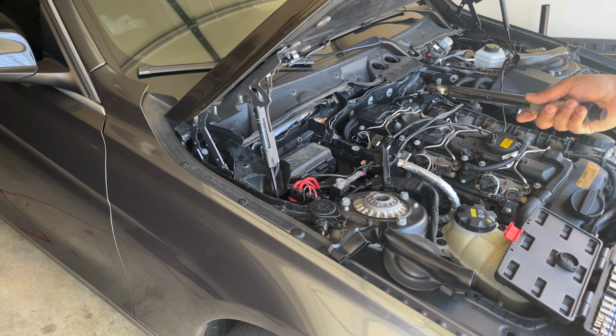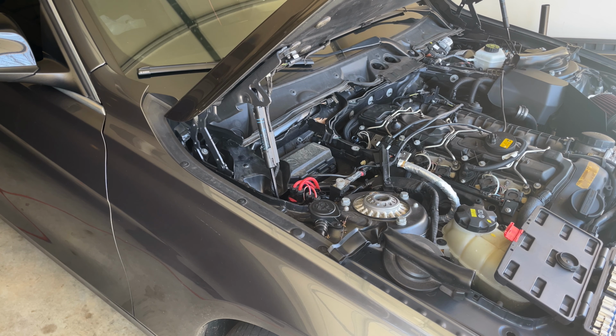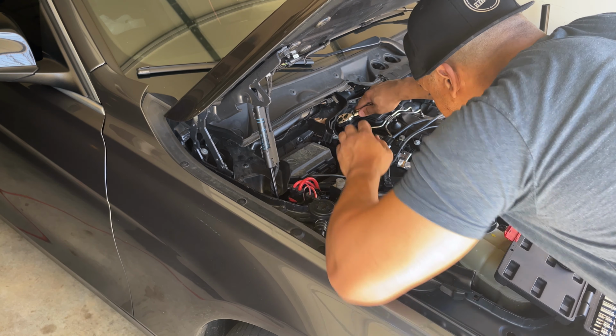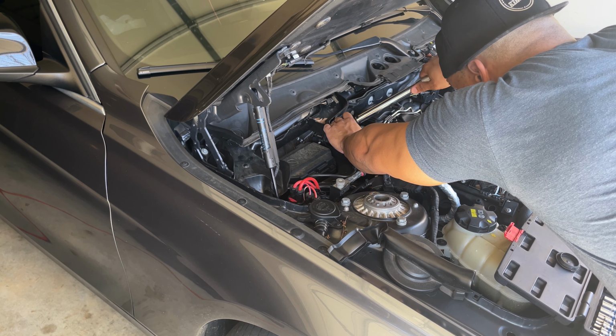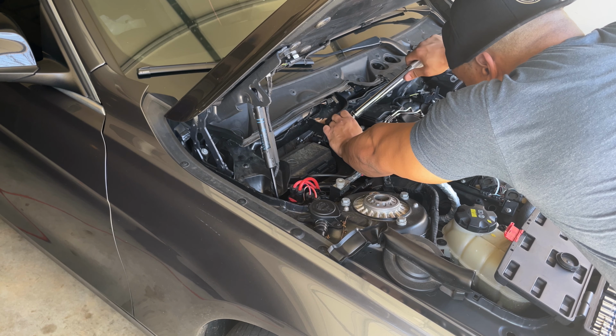So now that we've got a spark plug in there, each one of your spark plugs will need to be torqued. And so, bought this a while ago. From what I read, these spark plugs need to be, I think, 23 Newton meters. Which I think equates to like 17 foot-pounds. I think it was like 16.96, which is roughly 17 foot-pounds. So I'm gonna go ahead and torque it down. Just like that. There we go.